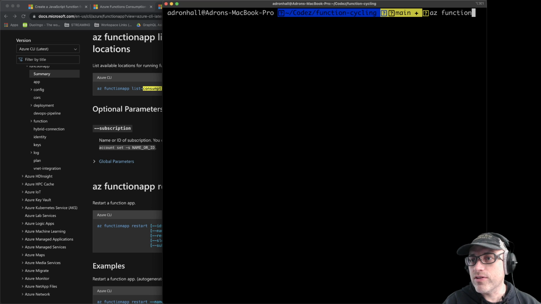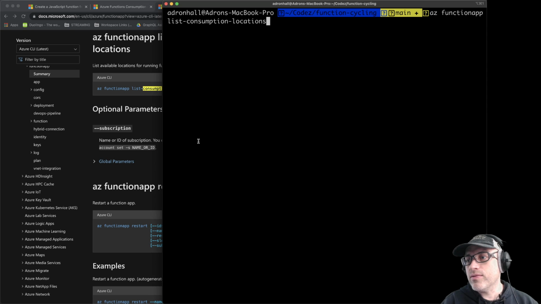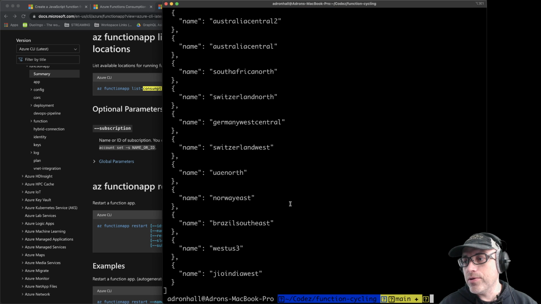AZ function app list consumption locations. See, that's where one of those things happens where I kind of know that the command structure goes like AZ and then domain and then action, right?